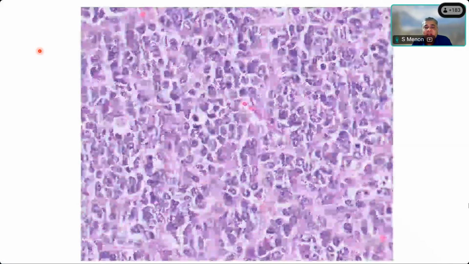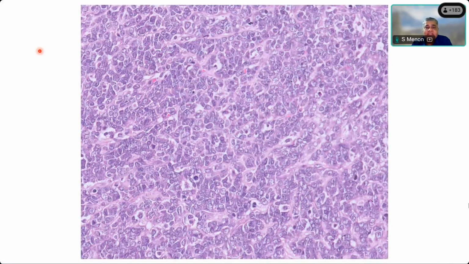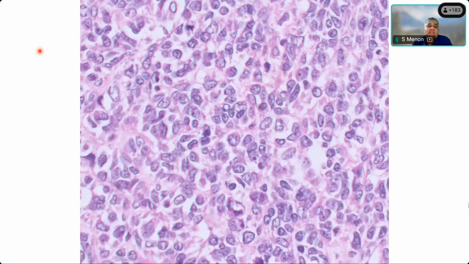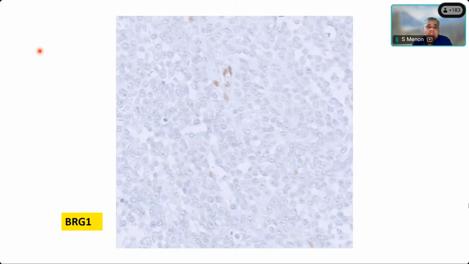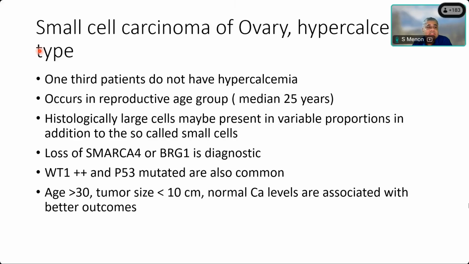I wanted to show you this because I wanted you to give answers and tell us what this looks like, since so many other tumors can look like it. So tomorrow, when you look at such a tumor in a young patient, please keep this in the differential diagnosis in your day-to-day practice. It might be a small cell carcinoma. It's a killer disease. It requires very aggressive chemotherapy. It has a poor outcome and is completely different from germ cell tumor outcomes and treatment in our daily practice. And it can definitely mimic, and it can even have SALL4 positivity, which can make you make a wrong diagnosis of germ cell tumor. And that's why I showed you this case.